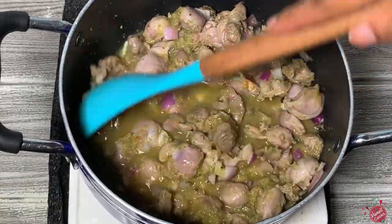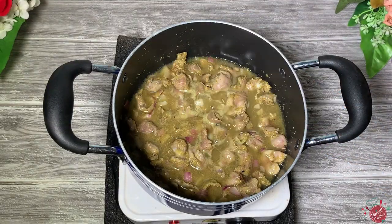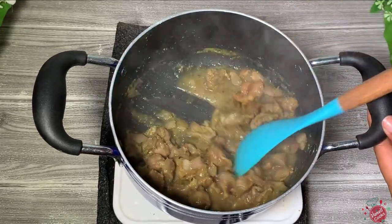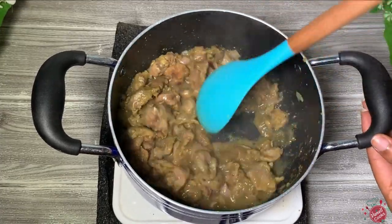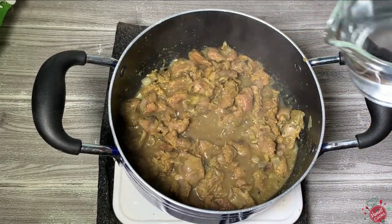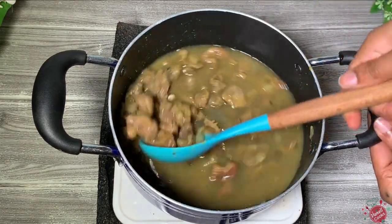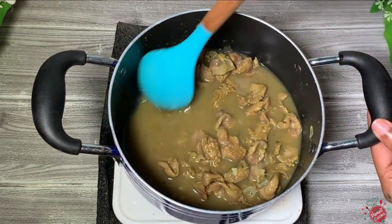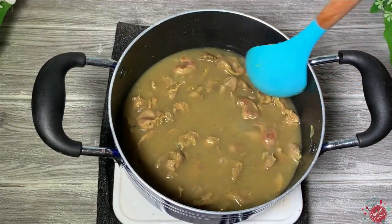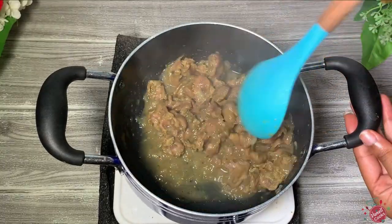As you can see, the gizzards have already released a lot of juices, so we won't be adding any water at this stage, but we'll cover it up and allow it to cook until all the moisture has been drawn out, and then we'll give this a very good stir and add enough water to cover the surface of the gizzards to allow it to cook well and soften up even more. Stir everything together and leave to cook once again until most of the moisture has been absorbed by the gizzards.